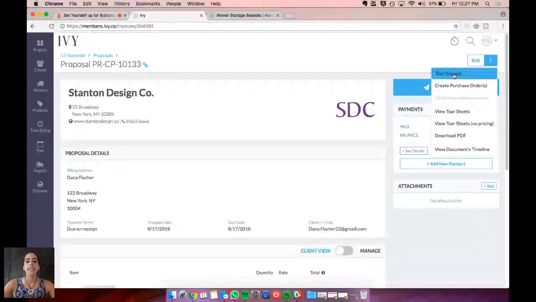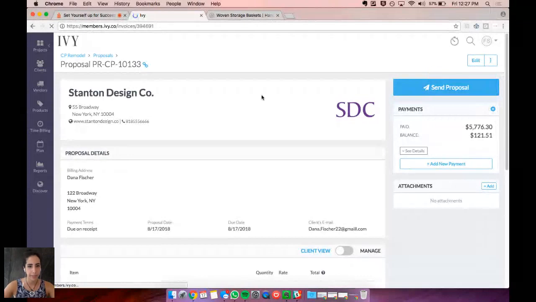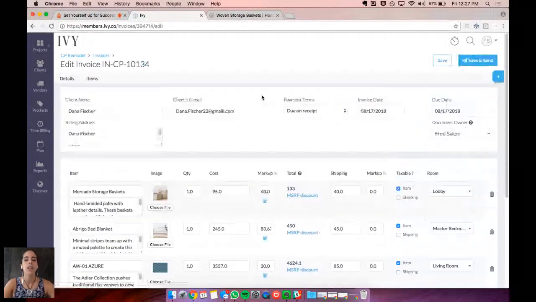And while I'm doing this, one thing I want to mention is you can progressively invoice on Ivy right now. So if you need to invoice for one item at a time, you can certainly do that. Make sure to check our help center for articles on how to do that. And I do also want to let you know that we are making improvements as we speak to that, and they should be rolled out in the next few weeks on progressive invoicing, which I'm really excited about. So I don't want to go too much into it because we are updating it.